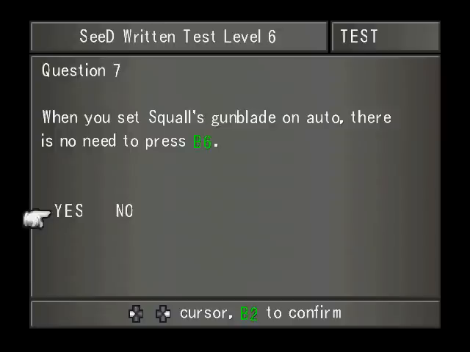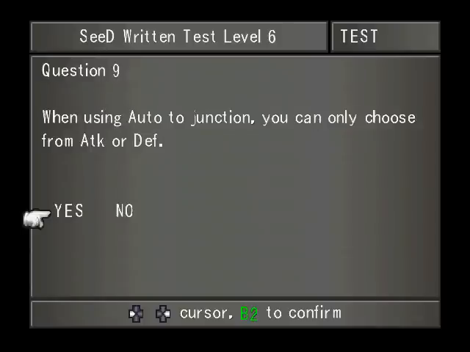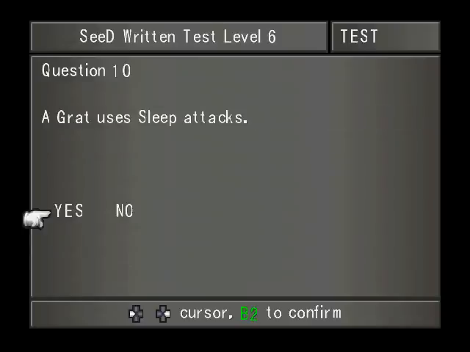That depends. Does that mean, like, in normal battle? Because I do believe you should press it there. No, I suppose not. The magic status determines the strength and effectiveness of magic. Yes. And when you're using auto to junction, you can only choose from attack or defense. No, I believe you have a few other options.